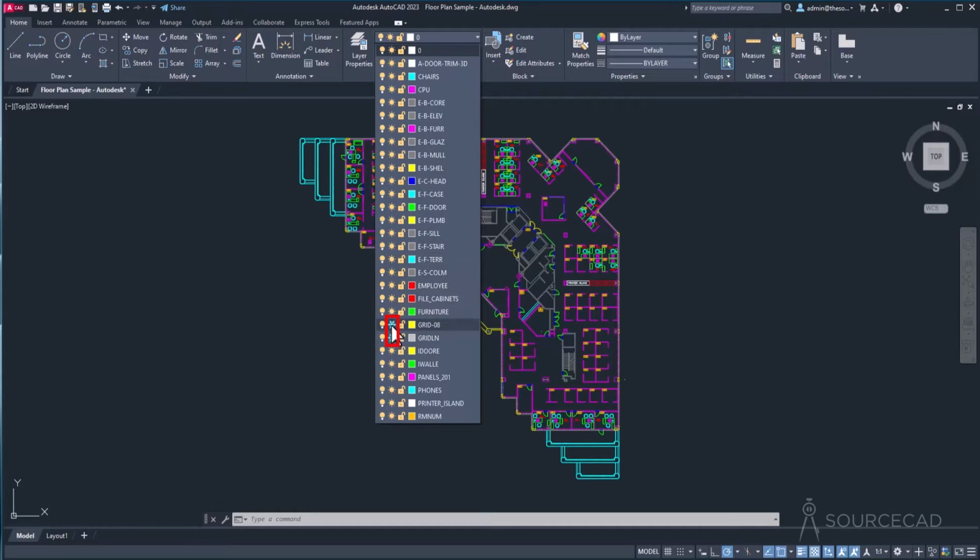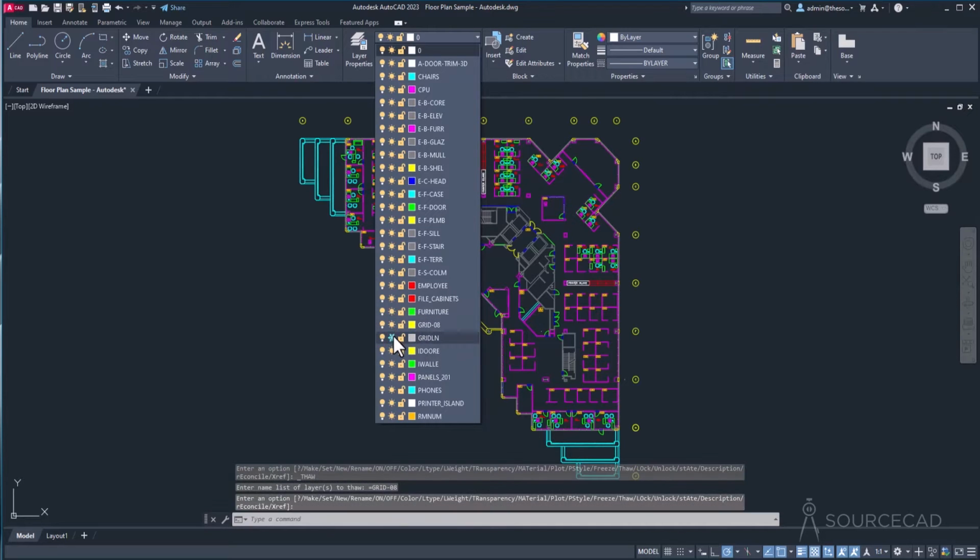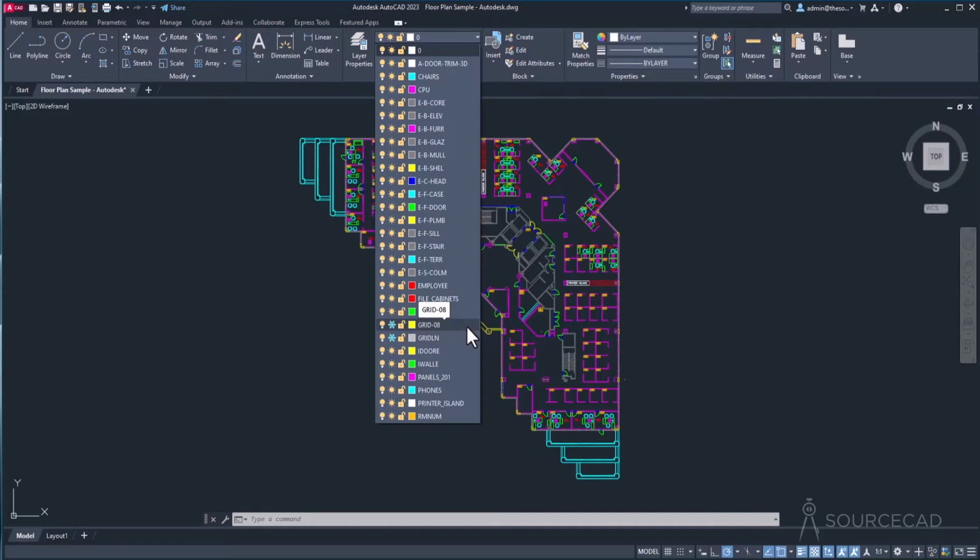Here is the freeze option. So as you can see, we have grid 8 and grid line. These two are already frozen. So you can click here to unfreeze it if you want, and you can click again to just freeze it. Freezing will essentially free up space on your system memory as well, because AutoCAD won't consider any object of that layer as part of the drawing. It won't just count it, and obviously with that, the system load will decrease and the drawing will essentially perform faster. Now this is true only with larger data sets. If you have a very small drawing, then freezing unused layers won't make a significant impact.